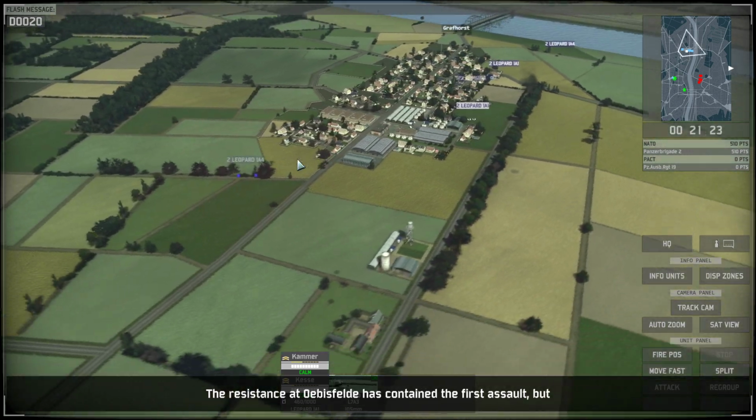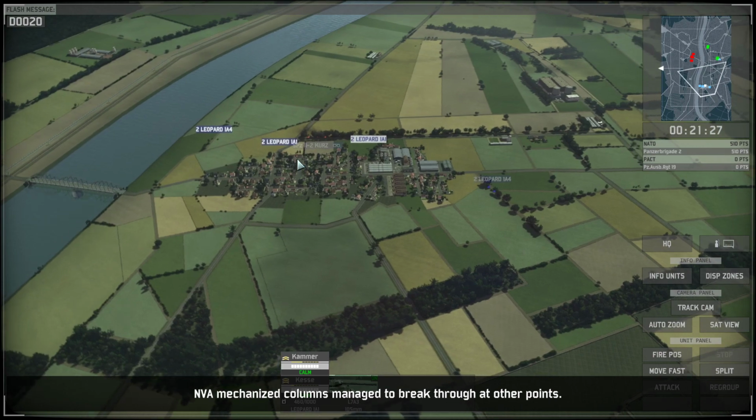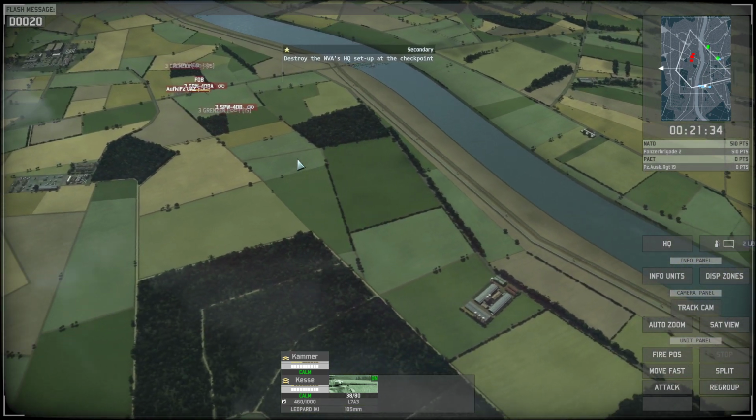The resistance at Urbisfelde has contained the first NATO assault, but NVA mechanized columns managed to break through at other points.